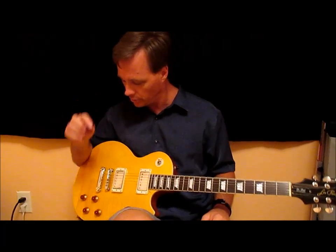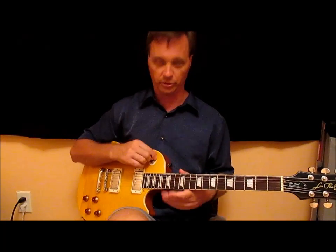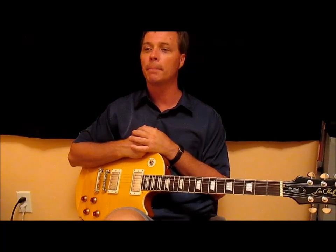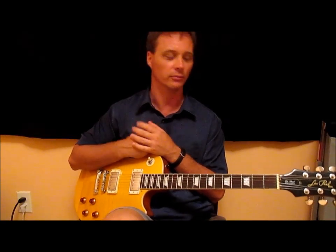Basically we're starting with the volume knobs on 5 so that you get the clean setting. I have the tone settings — mid, treble, and bass — set to 6. Those go up to 12, as a lot of other Fenders do. And I have the volume, which is basically the gain on the amp, set to 10. The actual master is set to about 1.75 because I'm in the house and it's late and I don't want to blast my ear off or wake anybody up.